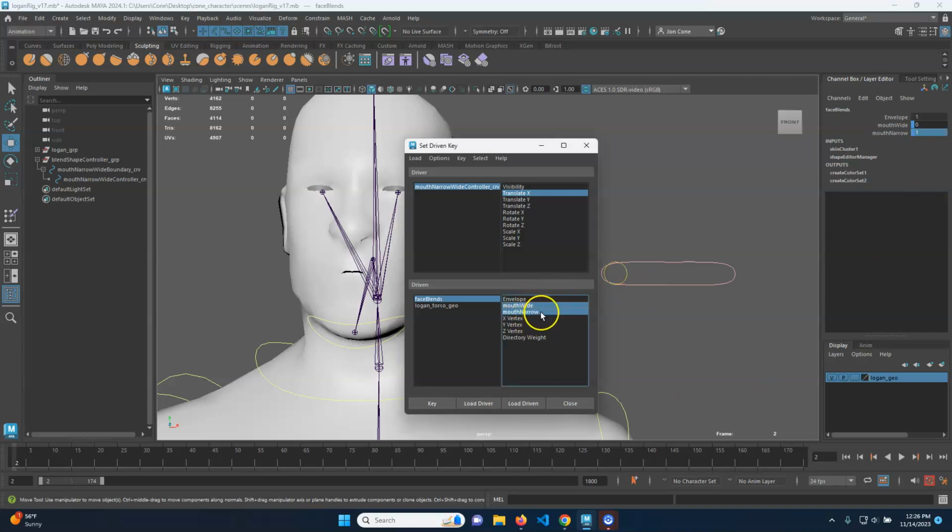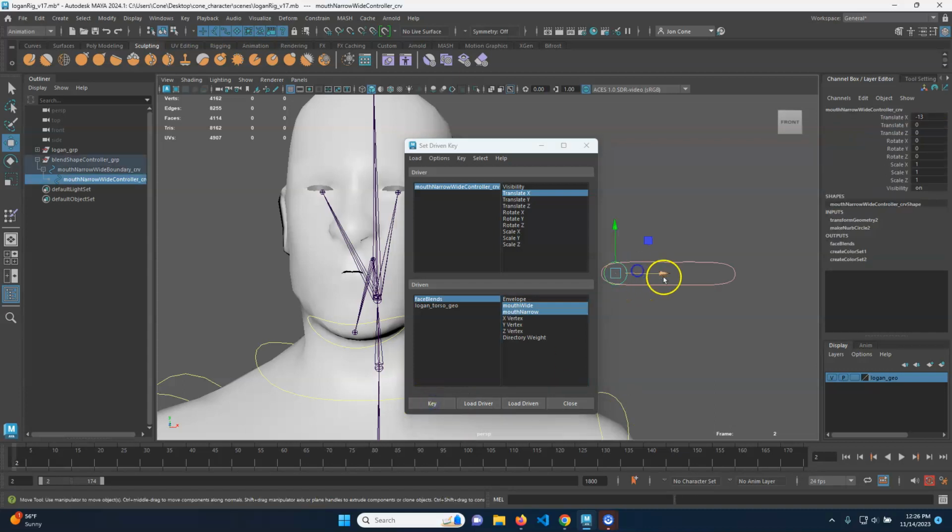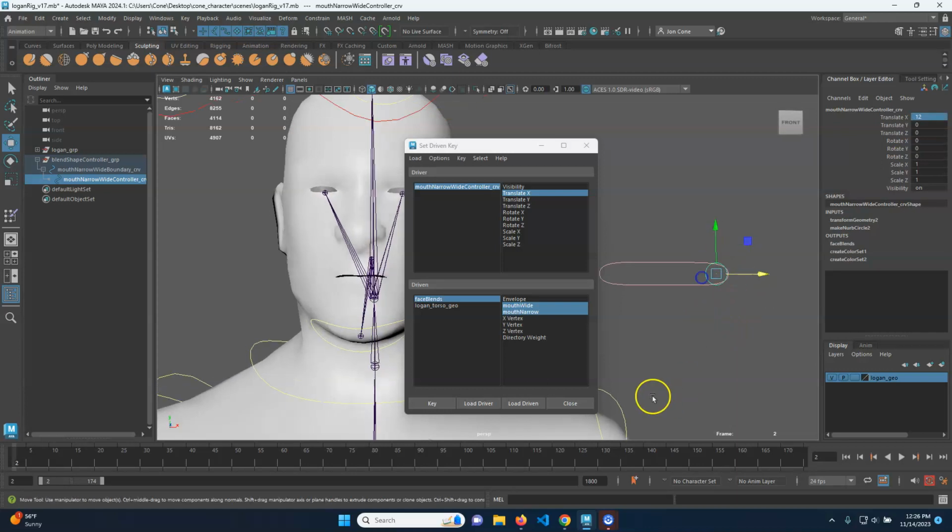Select both of them. Okay. So basically that one's 0, that one's on, and we'll hit key. So you'll see that when this is 0, it'll look like this, but when it's got this negative 13, it will look like that. Now we're going to put this at a positive 13. Okay, we'll just do 12. I didn't do a very good job of centering this, so we'll just say 12.